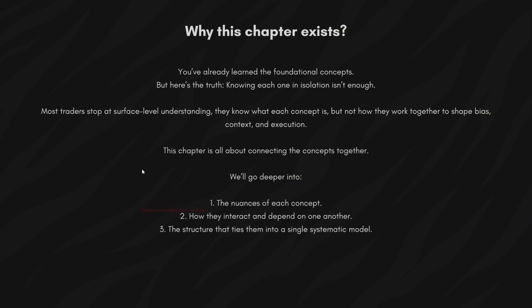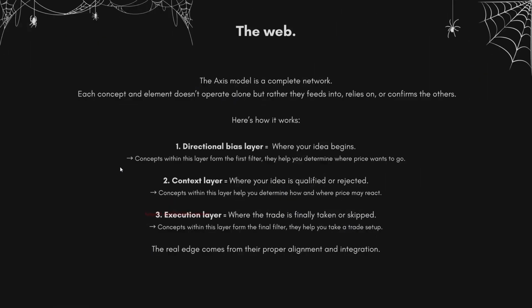Okay, now let's move on to the next slide. The first thing that I will say here is that don't think of the access model or the access system as some sort of linear checklist of concepts that you apply one after the other. Okay, that's not how the access system works. In my opinion, that's the wrong approach. And the system that I've designed or that I've built is not structured in a way where I use the concepts in a checklist sort of fashion.